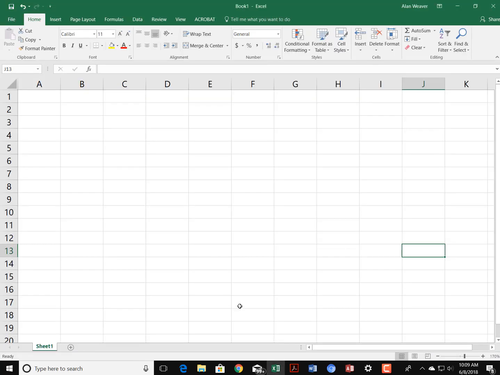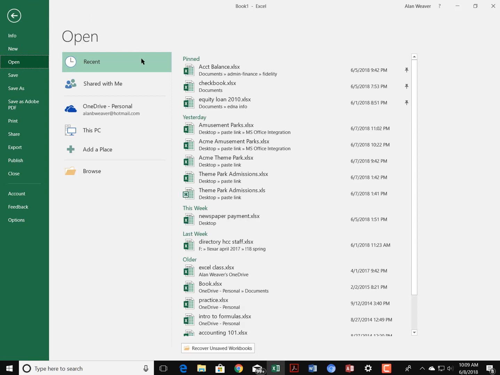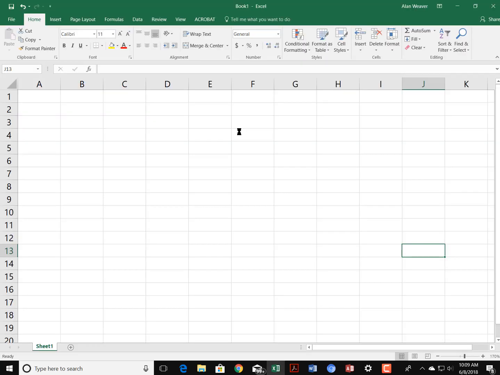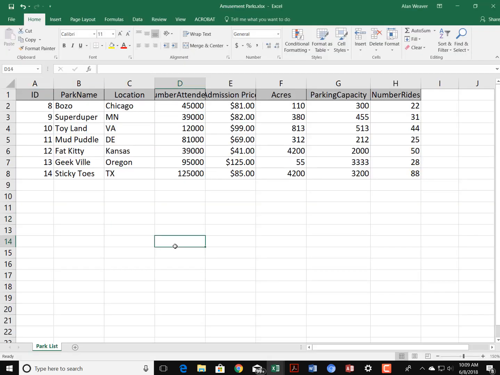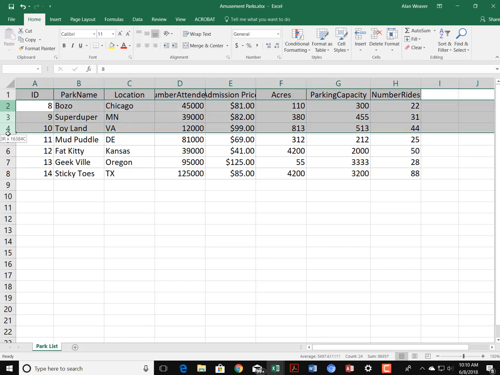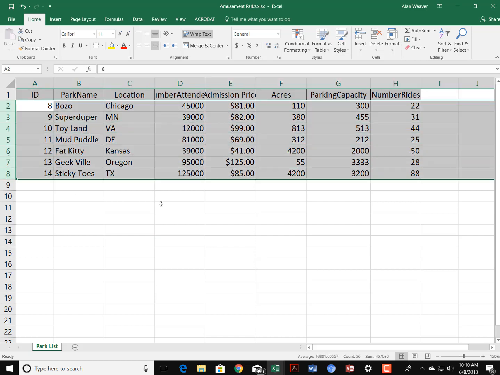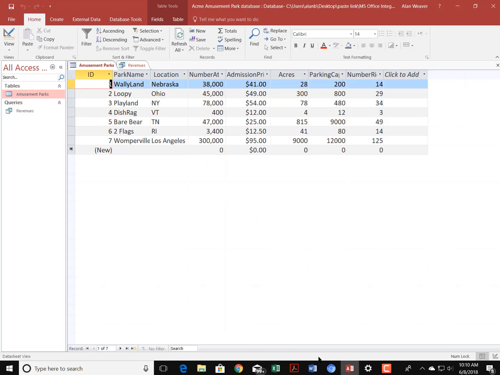I'm going to go and open up this file. We have the files. You got to have the data set up completely matching. You can't have column A and B reversed, okay? So what I'm going to do at this point, I'm just going to highlight these rows here. I do a copy. I go back into Access, click inside here.